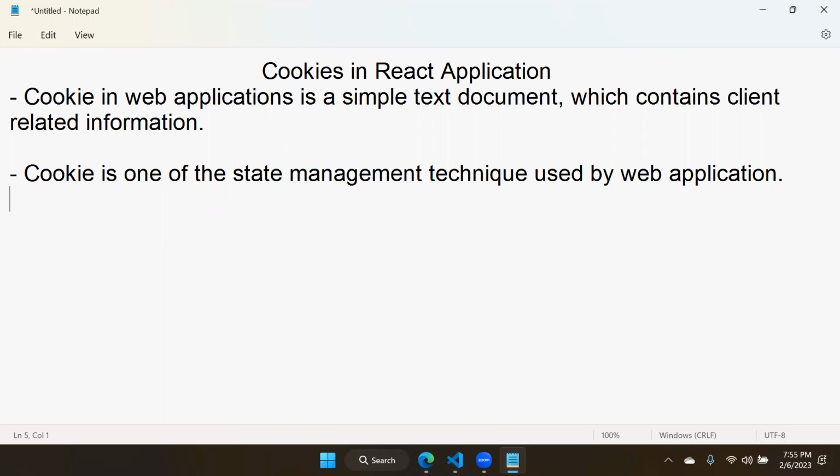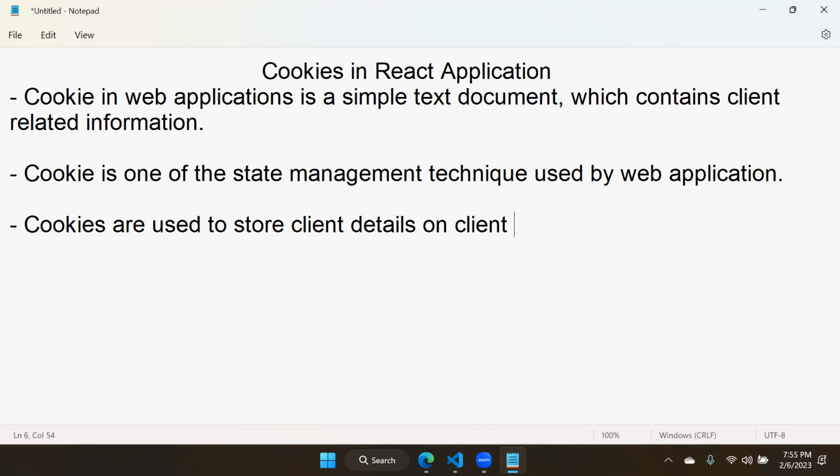Actually, what cookies do is they are used to store client details on the client machine, on the client computer, or you can say on the client device.